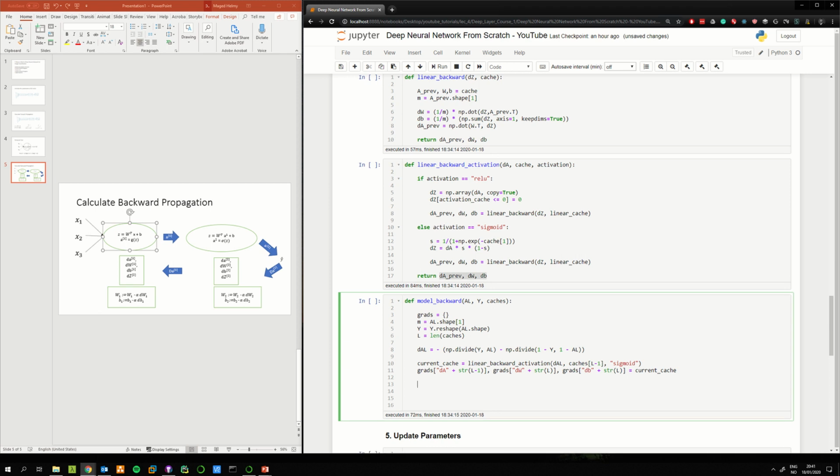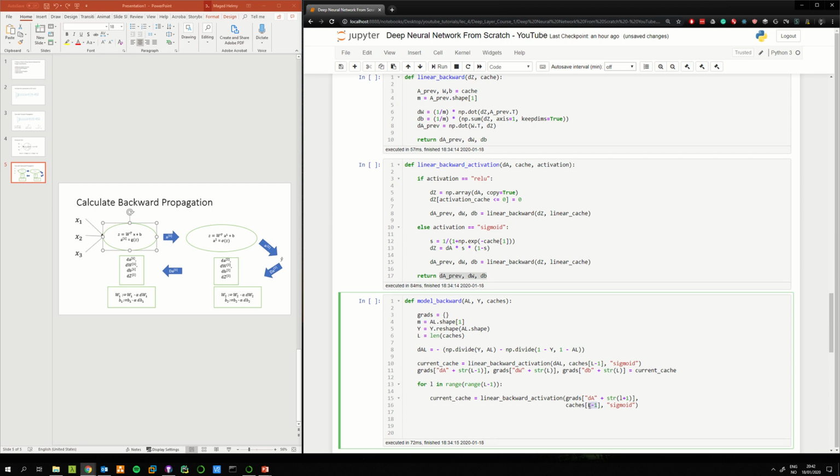Now we can create a for loop, and this for loop is going to calculate all the values that have been in the ReLU. So we just do this. Again, it will be exactly the same. We need the current cache, and it's calculated for linear backward. But you're not going to take it from the DAL; you're going to take it from the last one right here. So let's just do this. And of course, it's not L in our case; it's going to be L, and you want to go +1 to make sure you got the right ones.